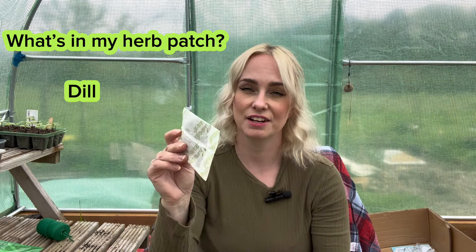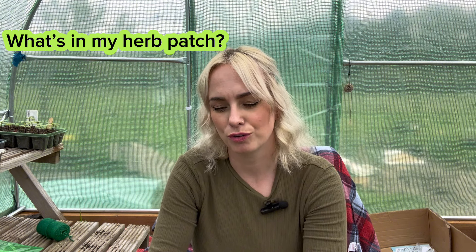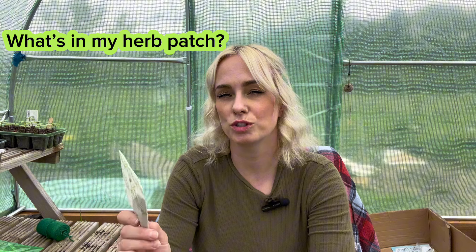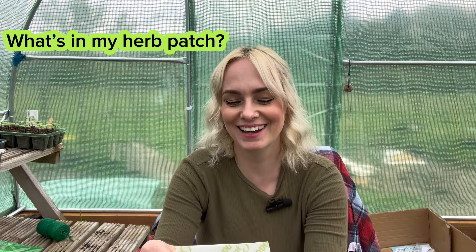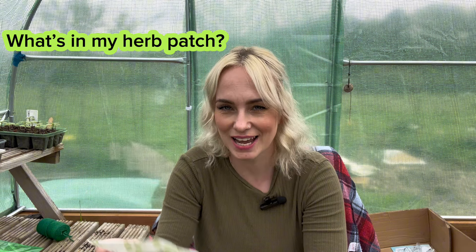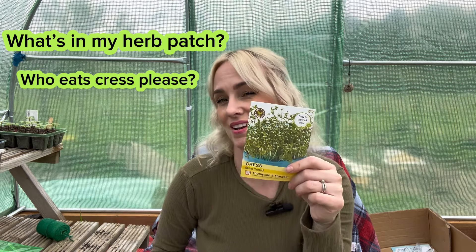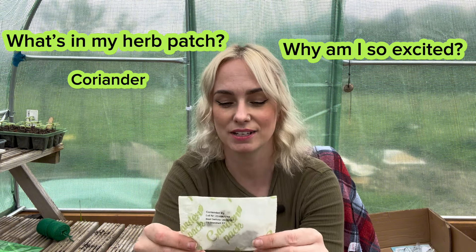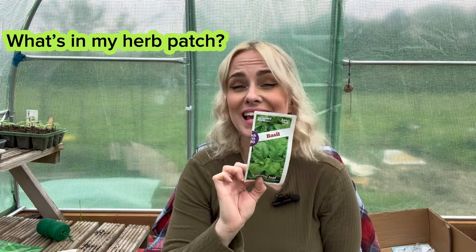Gigantic parsley! Dill - I love dill and I almost always forget to sow it. I grow a lot of cucumbers and last year I grew gherkin cucumbers and made my own gherkins. What would have been ideal - oh my god, that's the worst pun ever, also the best - would have been to have some homegrown dill to put in the jars, because they're dill pickles essentially. So I'm going to grow some dill. Oh, cress - does anyone eat cress? Does anyone even eat cress? Coriander! I don't know why I got so excited but I do really love coriander. Coriander is one of those ones you have to sow every year as well, which is annoying. More basil - lettuce leaf basil, that's weird.